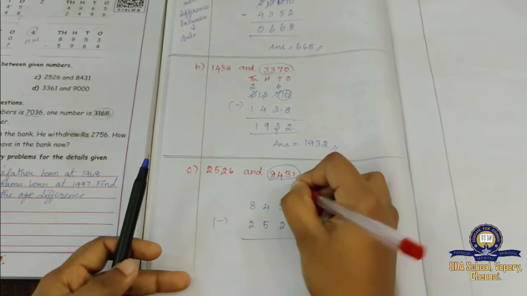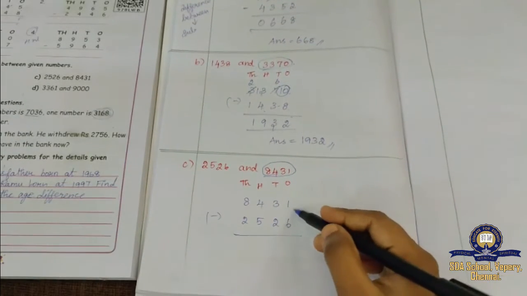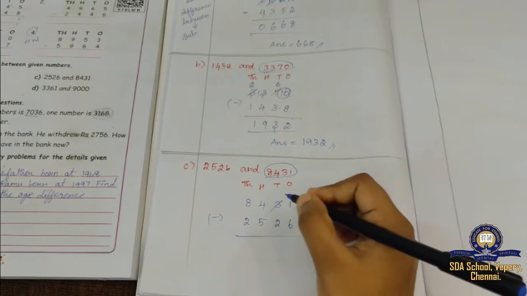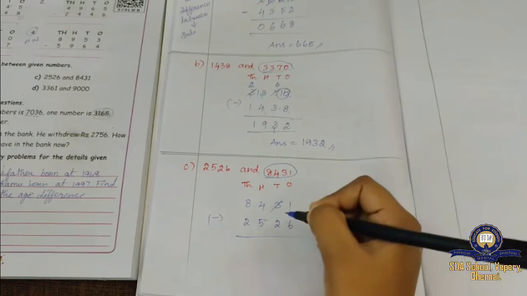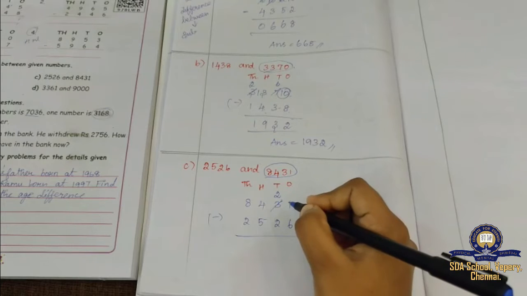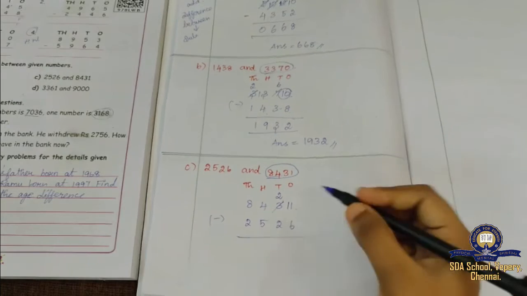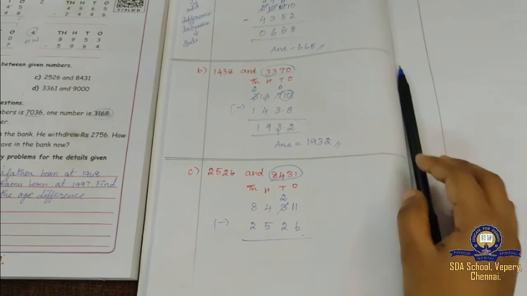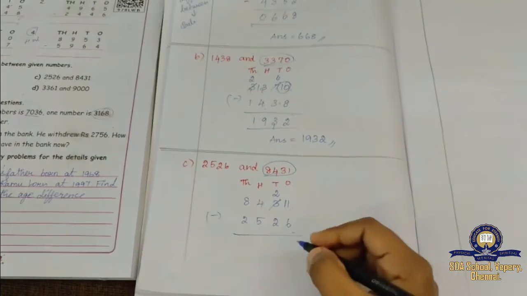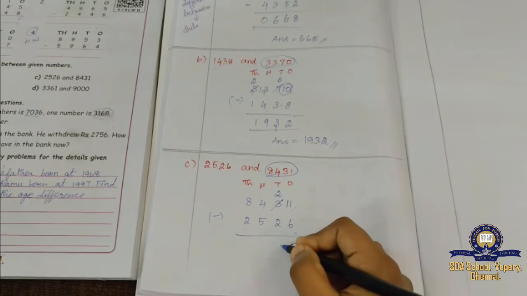So here ones, tens, hundreds, thousands. So can we subtract 1 minus 6? No. So we have to borrow from the next place. So I'll cut 3. So what is the before number of 3? 2 is the before number of 3. And we'll borrow 1 from the tens place. So we can add 1 here. Okay. So what is 11 minus 6? 6 after 7, 8, 9, 10, 11. So 5 here. So what is 2 minus 2? 2 minus 2 is 0.